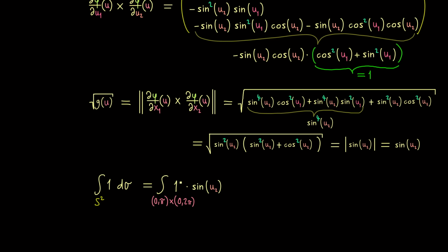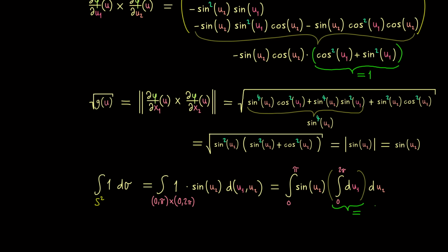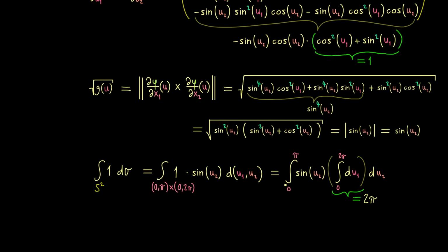And then we just have to multiply with our Gramian here, and then we have the integral over u1 and u2. And at this point you already know how to solve such ordinary two-dimensional integrals, because we can use Fubini's theorem. This means we have the integral over u2 and the integral over u1. And obviously the integral for u1 is quite simple, because there is no u1 in the function that we want to integrate. So the integration with respect to u1 just gives us 2 pi. And on the other hand, the integral with respect to u2 is also not complicated at all.